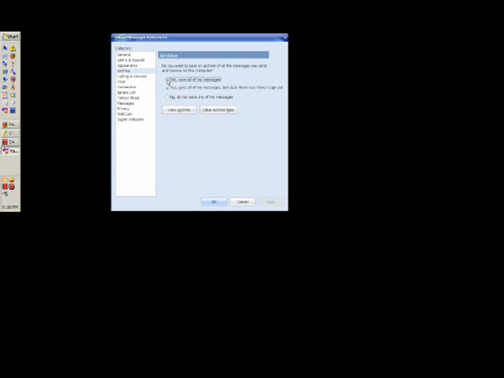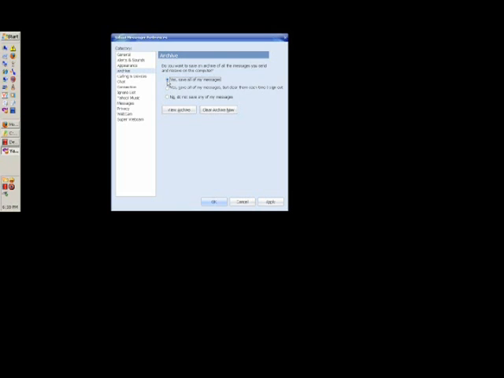Now, part of what you can do, just so you know, if somebody is harassing you, you can click on Archive, and you can click right here where it says, do you want to save archive messages you've sent and received in this computer? In other words, do you want to save all the messages that come to you and that you send out? This is a good idea, especially if you're trying to track someone who's being exceptionally naughty. You can basically save this information, then you can print it out on a piece of paper or several sheets of paper if somebody's harassing you, and you can have visual proof that somebody has in fact been sending you threatening messages or what have you. And then you can view it, or you can clear your archive.